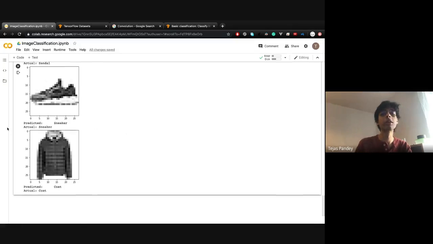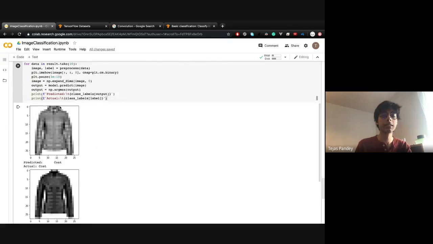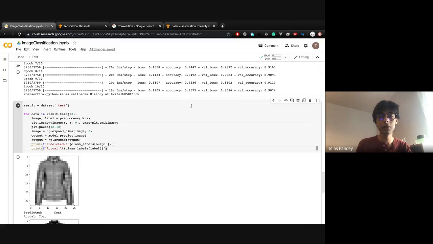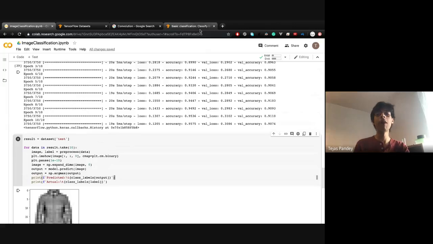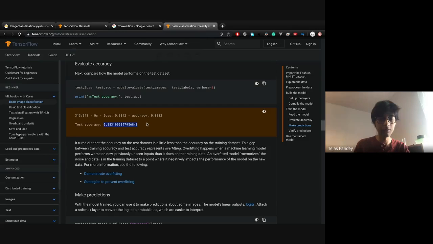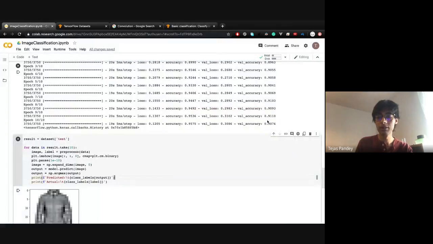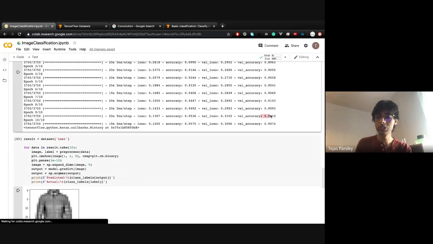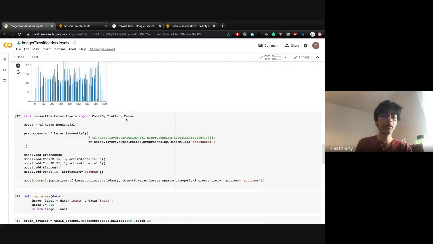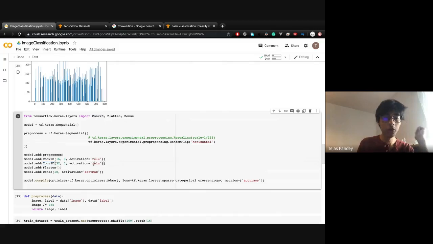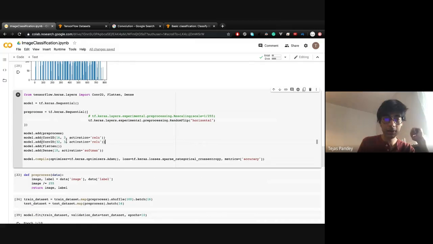So again, it works most of the time, but there's like a 10% chance that it will be wrong. But if we go back to the one that was using fully connected layers, where it was trying to find association between every pixel, it was like 88%, and from 88% we went to like 91%. You can tweak the network, so you can probably add more convolutions. You can make it deeper. You can do all sorts of stuff.